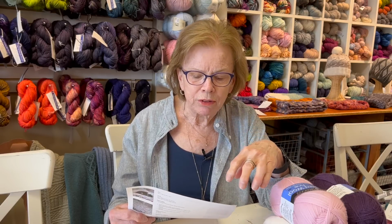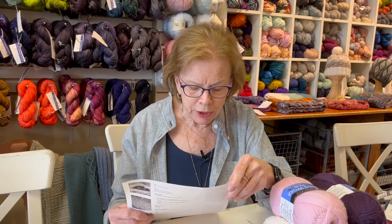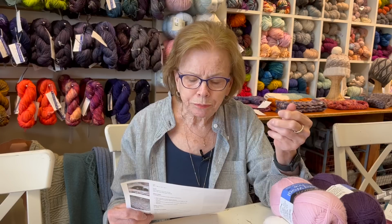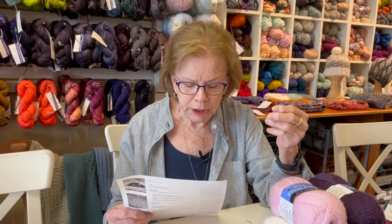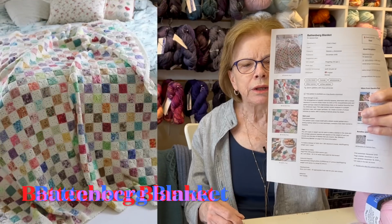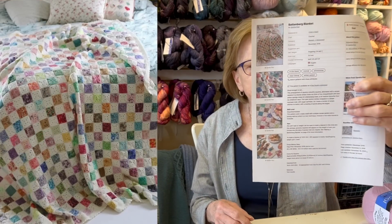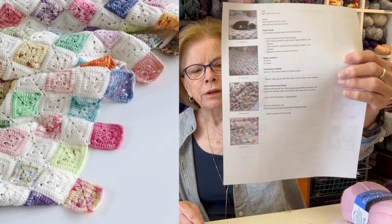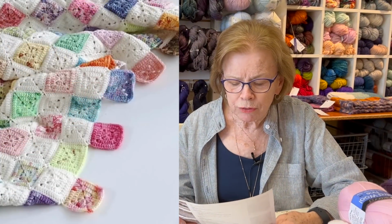This one I like. This is a granny square blanket called Battenberg Blanket by Sandra Paul. I like it because it's not a traditional granny square. It's pretty, and I think it's a little more contemporary than the old-fashioned granny square, although I've seen plenty that are really pretty. But this one really caught my eye. Here's some more close-up on the back. It's again a simple square pattern, and there is a video tutorial. We love those tutorials, so you could probably just start right in.